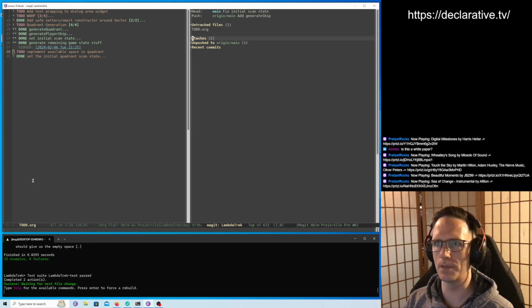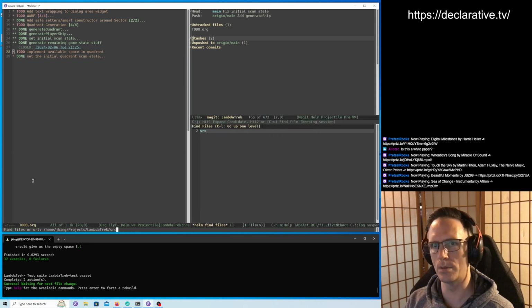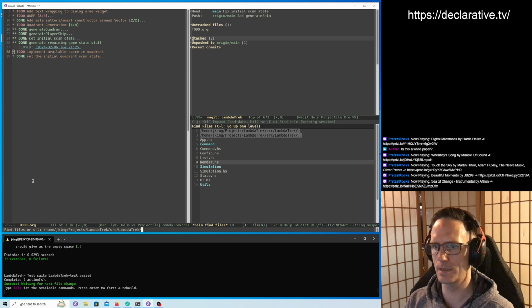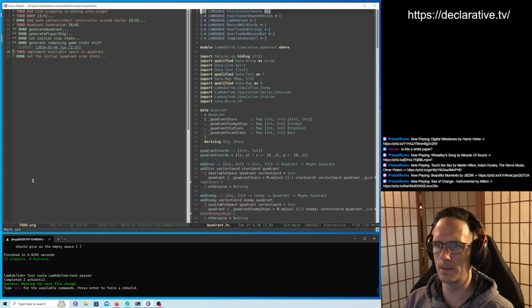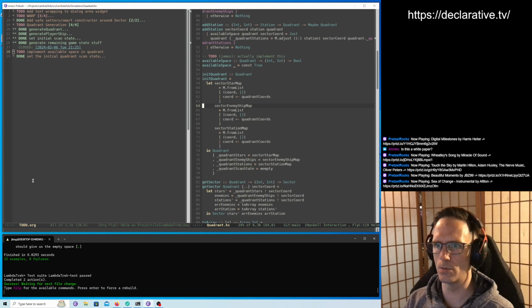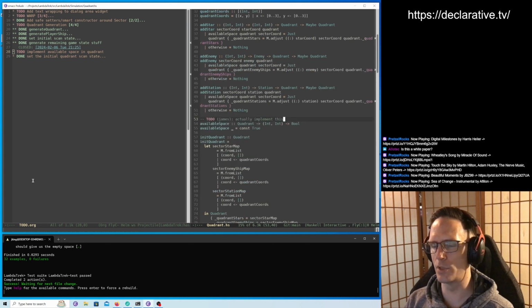Okay, I think we have a leftover to do, if I remember correctly, to implement that available space function. It's currently sitting as a little time bomb for us. So we go to simulation, available space. That might be in sector. Nope, it's here. Okay, it's not undefined, but it's not actually implemented. We've just been kind of super careful about it. Not really super careful, but, you know, careful.